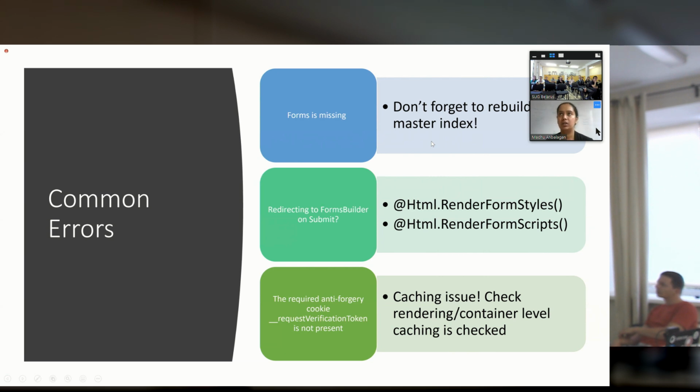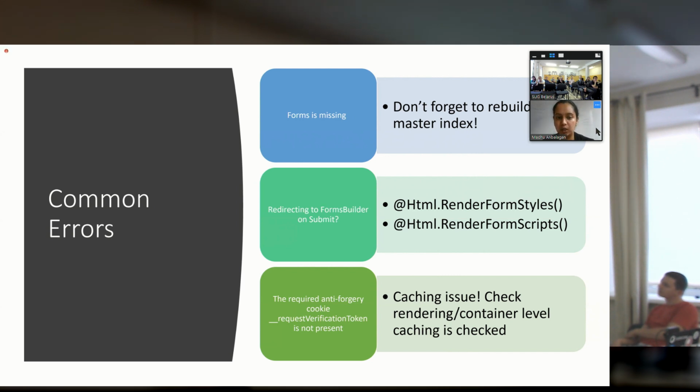Whenever the form is created the first time, there is a bug in Forms that it doesn't show up. But once you have rebuilt the index, it's fine going forward. It just happens the first time. People panic whenever they don't see the forms, so if you don't see them, make sure you rebuild your master index.